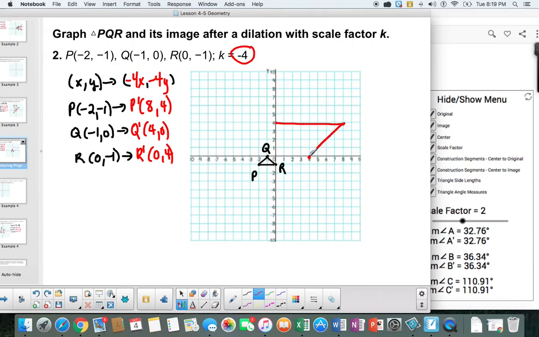Now the 4 is showing us that it is 4 times as big. This was the point P prime. This is the point Q prime, and this is the point R prime. So two things are really happening here. We're getting an enlargement, and because we're multiplying by a negative, we're getting this idea of a rotation. I want to remind you that when we have x comma y mapping onto opposite of x, opposite of y, that's a 180-degree rotation. And that is what appears to be happening, that this rotated 180 degrees, plus it got an enlargement.